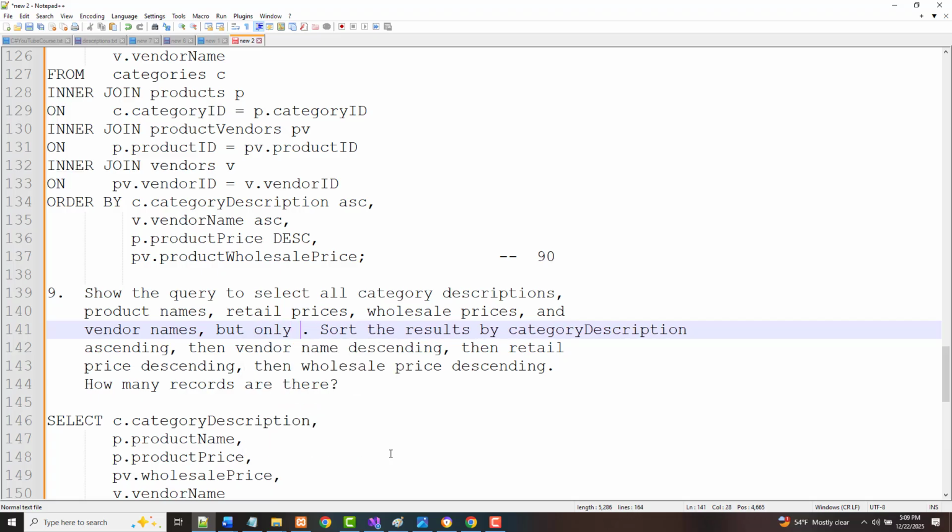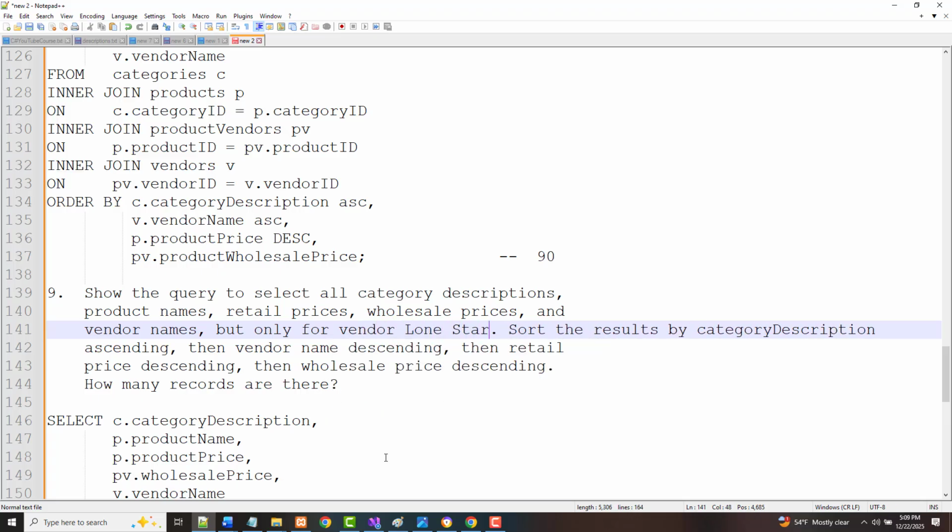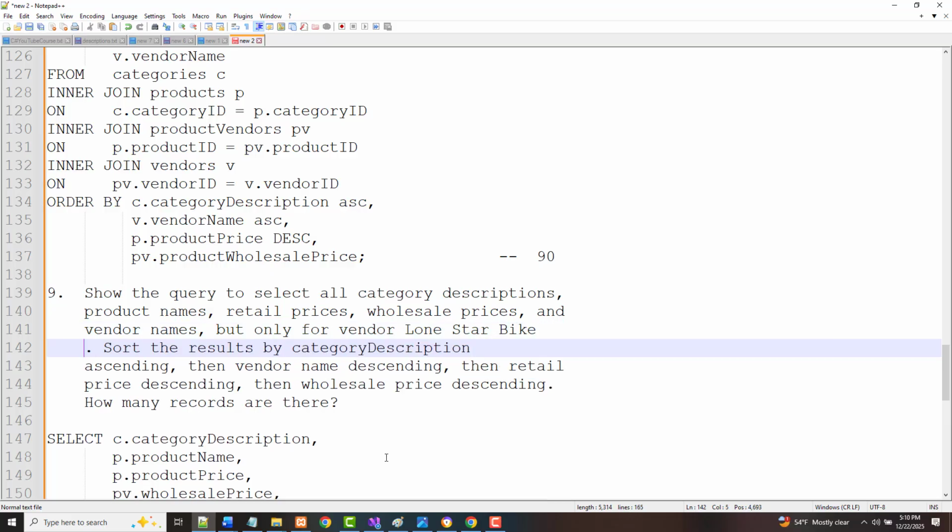but only for vendor Lone Star Bike Supply, sorry, now I turn that off.